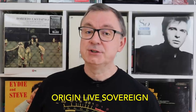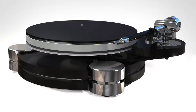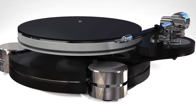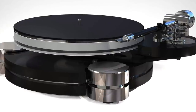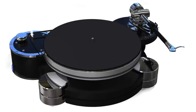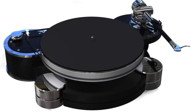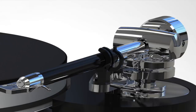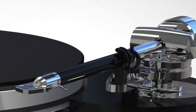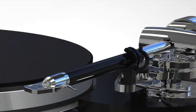Speaking of Origin Live, at a grand total of £10,300 including a tonearm but not including a cartridge, my final turntable for this buyer's guide is the Origin Live Sovereign Mark V — one of the world's great turntable packages and one of the most neglected. Origin Live has a slightly different take on getting the best from a turntable, placing as much emphasis on the arm as the turntable itself. Hence the Enterprise arm, which I've included as part of the final costs, is almost the same price as the turntable itself. The Sovereign has recently received a wide-ranging series of upgrades to reach Mark V standard, and if you happen to own a Mark IV or Mark III, I would highly recommend the upgrade.